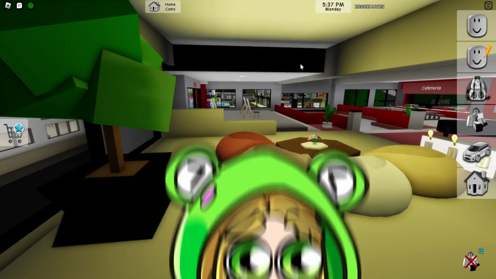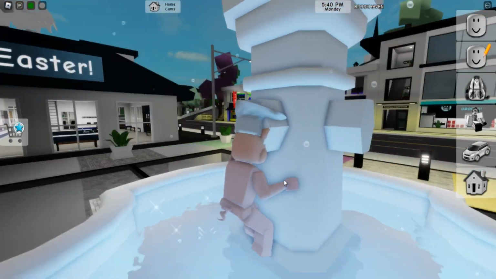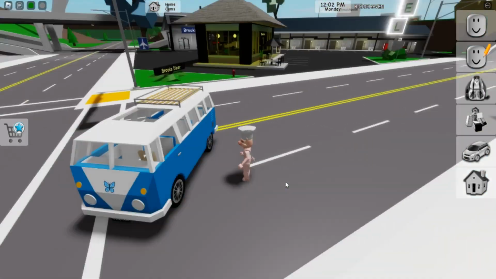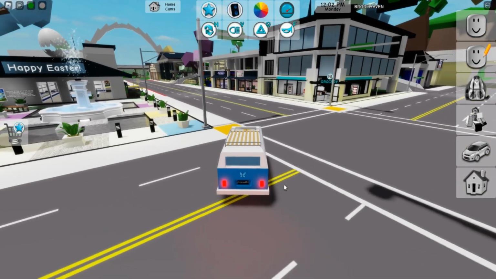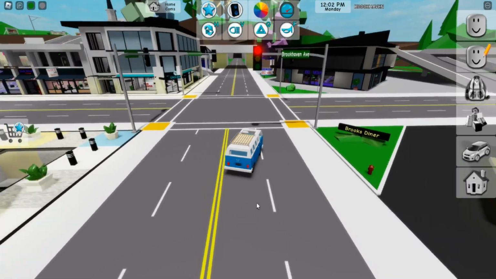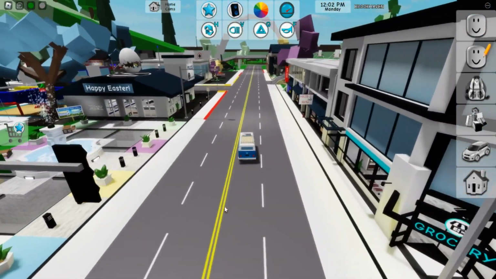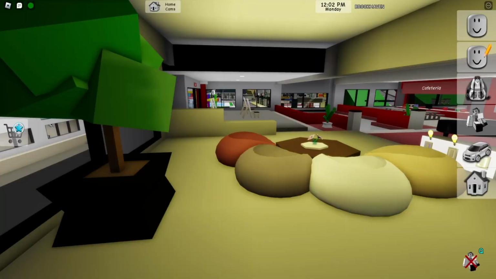I'm ready. Alrighty, I'm coming to find you. I'm going to pull out my whip. Oh my gosh, this van is so cute. I'm going to be driving it. Okay, okay, okay. All right, for my first question, are you on the outskirts of town or are you closer to downtown? I'm closer to downtown.